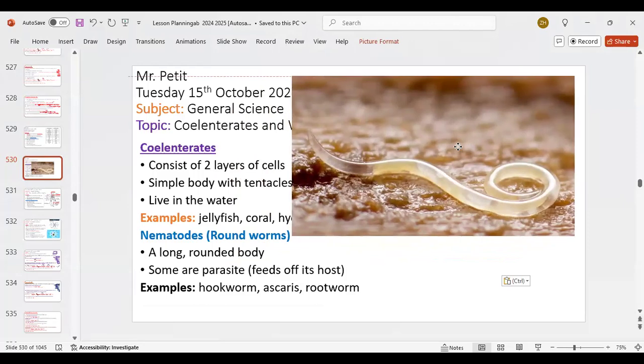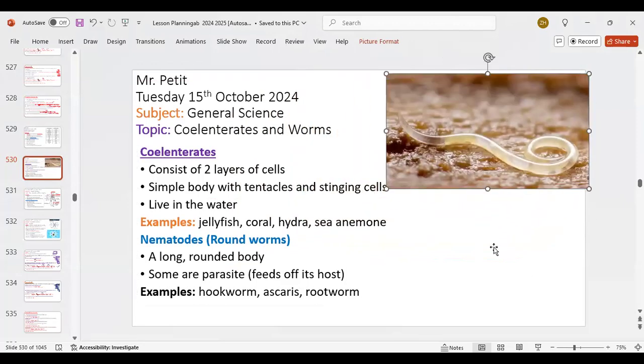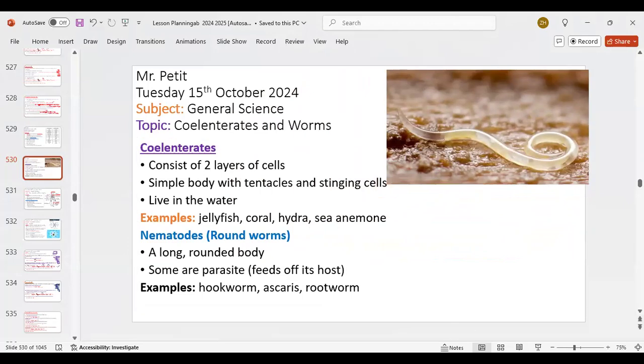So this is one. Ooh, this one is clear. I thought it was going to be brownish. What does that remind you of? The thing that was inside the conch. Oh, okay, I got you.